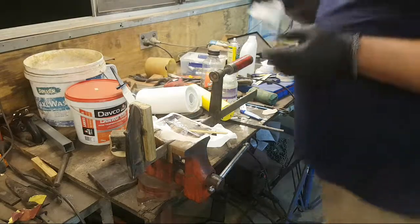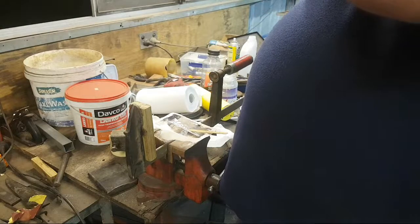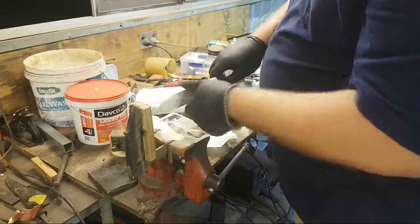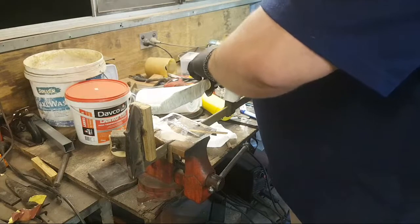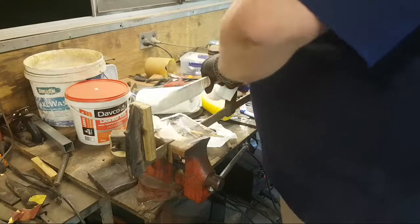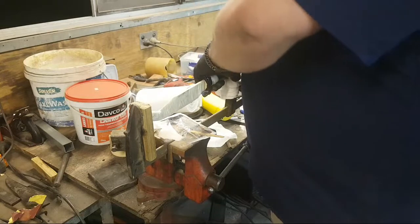Okay, alright. Now we just slot this together. Remember when I said you need that acetone? You need that acetone. Now if your tip's really, really weak, this is not a system I recommend. But if your tip's nice and strong, which it should be, you should be testing your tips, then this system should be the best. Of course, I say that as I faff around with it.